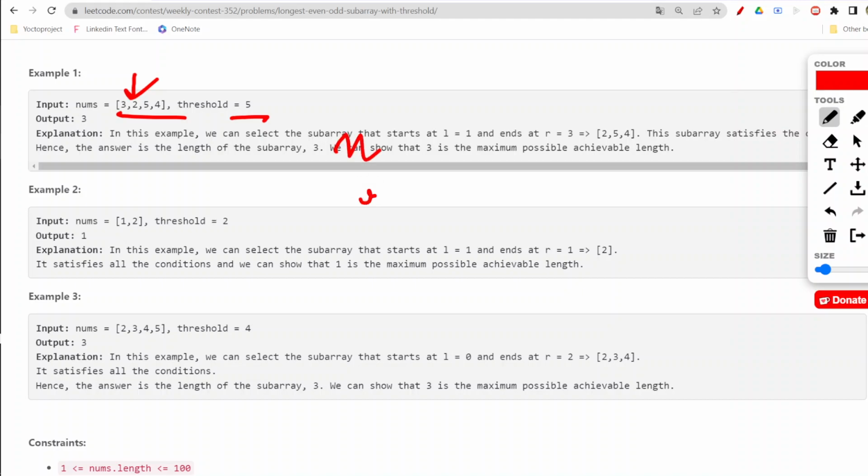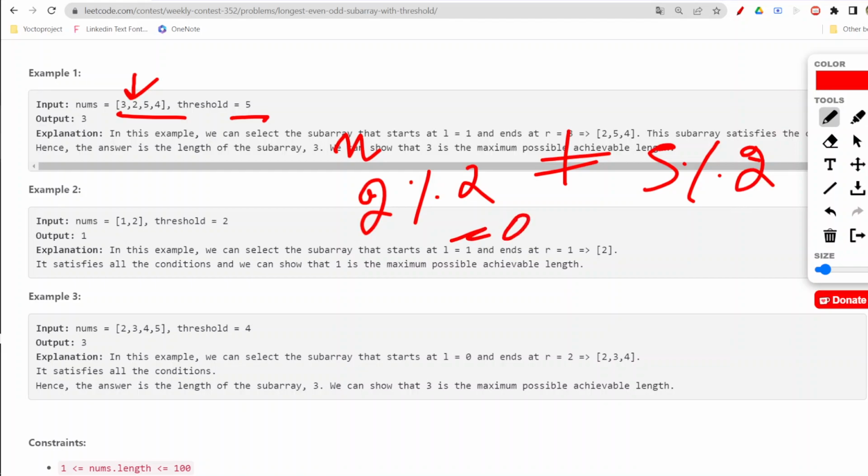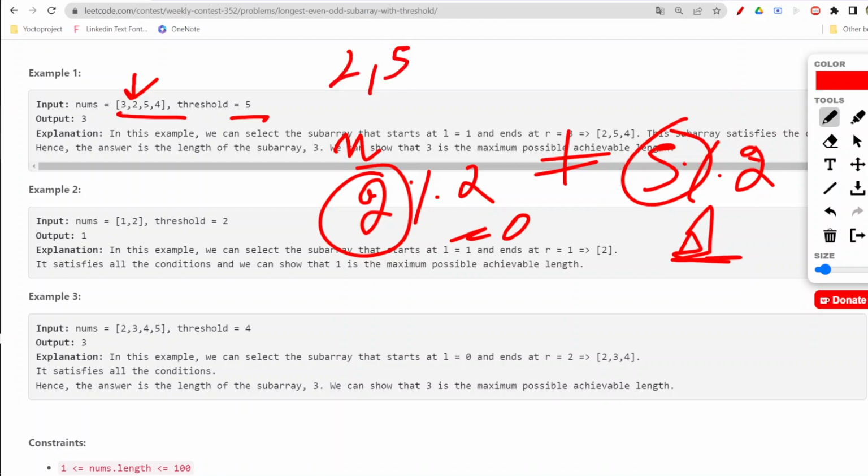This 2 modulo 2 should not be equal to 5 modulo 2. And that is for sure, because 2 modulo 2 is 0 and 5 modulo 2 is 1. And 5 is also less than or equal to 5, and 2 is also less than or equal to 5. So our subarray will now contain 2 and 5.